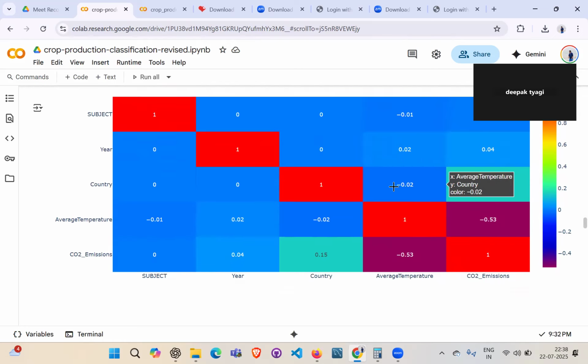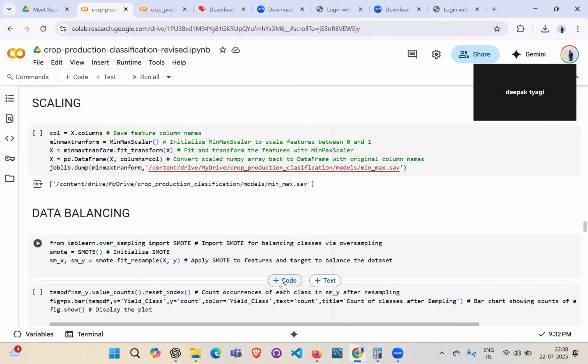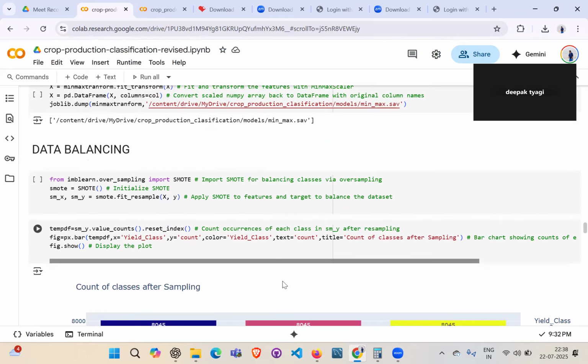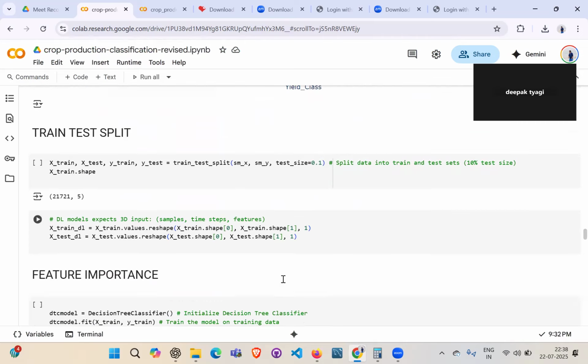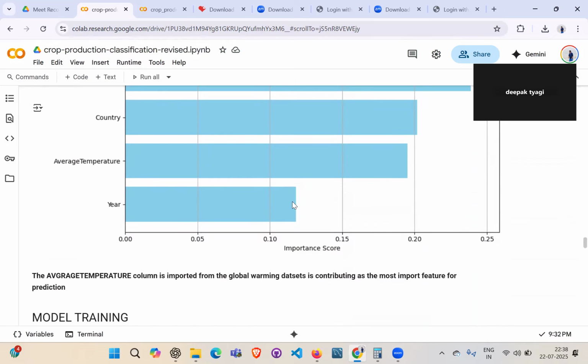Here we can see the heat map of the countries for CO2 emissions and average temperature per year. Here we have used the decision tree to find the important features, like CO2 emissions, subject, country, and average temperature over the years.